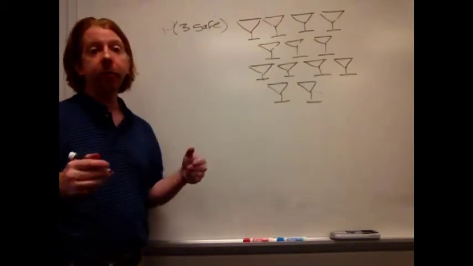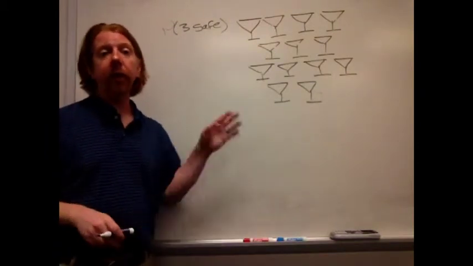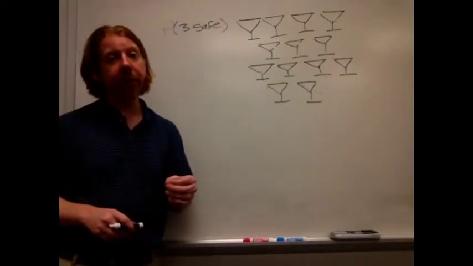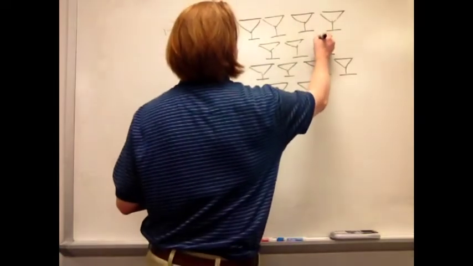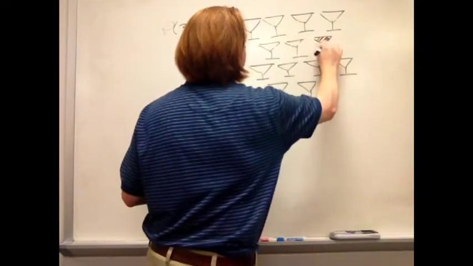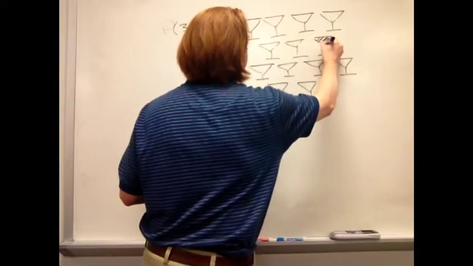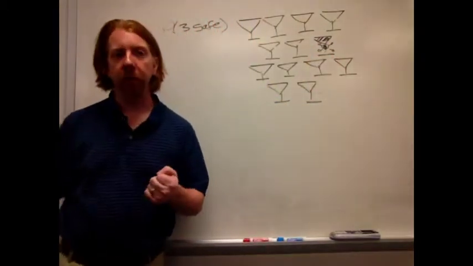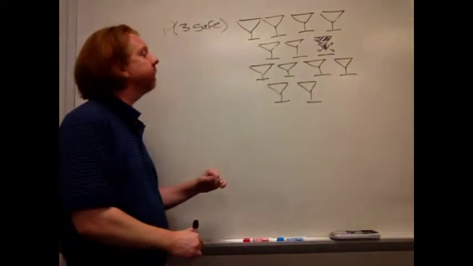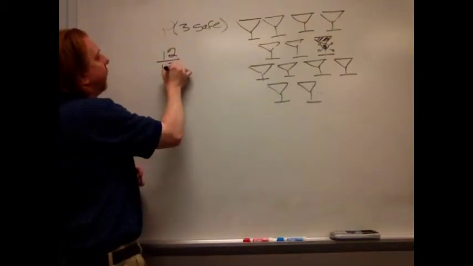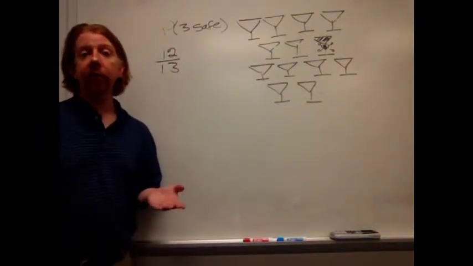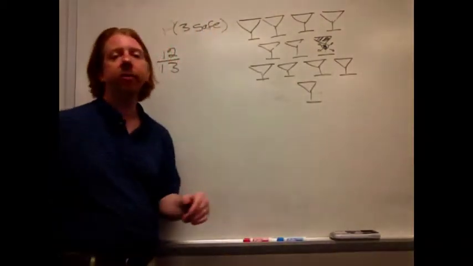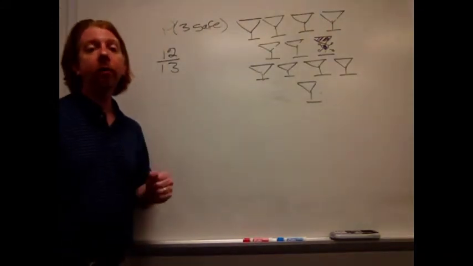So let's break this down into the 3 individual events. Event 1, he's presented with 13 glasses, he selects 1. 12 out of the 13 are safe to drink, because 1 out of the 13 is the poison glass. So he picks 1 glass. 12 out of the 13 are safe to drink. So on a given selection, he has a 12 in 13 chance of safely picking a glass. That glass is now gone. That means 12 glasses remain.